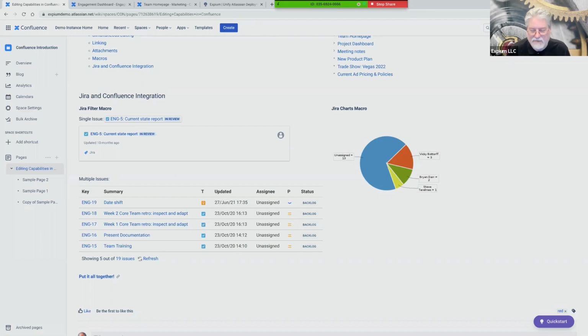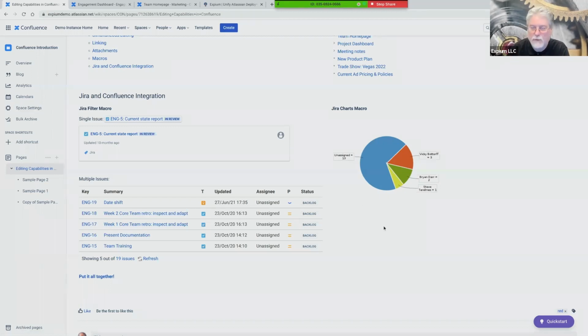You can embed it as well, just like I did the YouTube video. It embeds the correct information into the page, but it's also linked to Jira so you can interact with it. Here is a chart, which could be based on the same criteria as this issue list, that you can manage to show there.